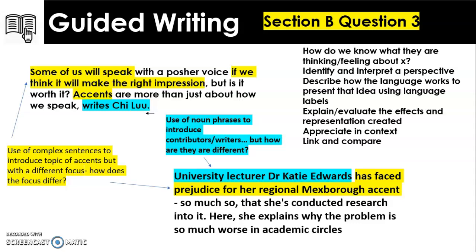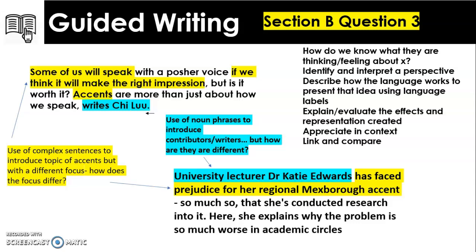Without even me highlighting, when you're at the stage where you are working more independently, identify and interpret a perspective means look at what you're reading. What can you see that tells you how somebody is thinking or feeling or what their opinion is? So we're really looking for words or phrases that enable us to talk about the perspective we're being offered in terms of how they write or think. Now, from last lesson, we know that we are looking at accents and attitudes towards accents. So that X just represents that across any text it can potentially change. For us, we are looking at X in terms of accents and attitudes towards accents.